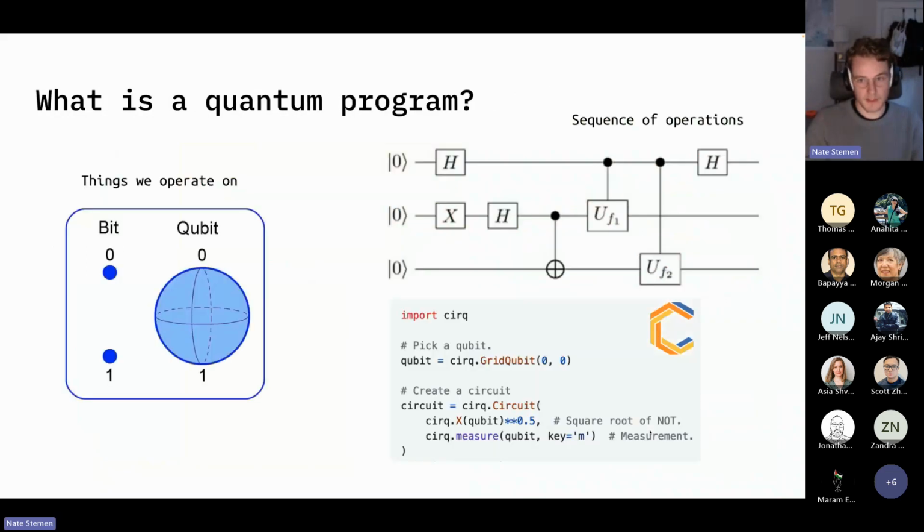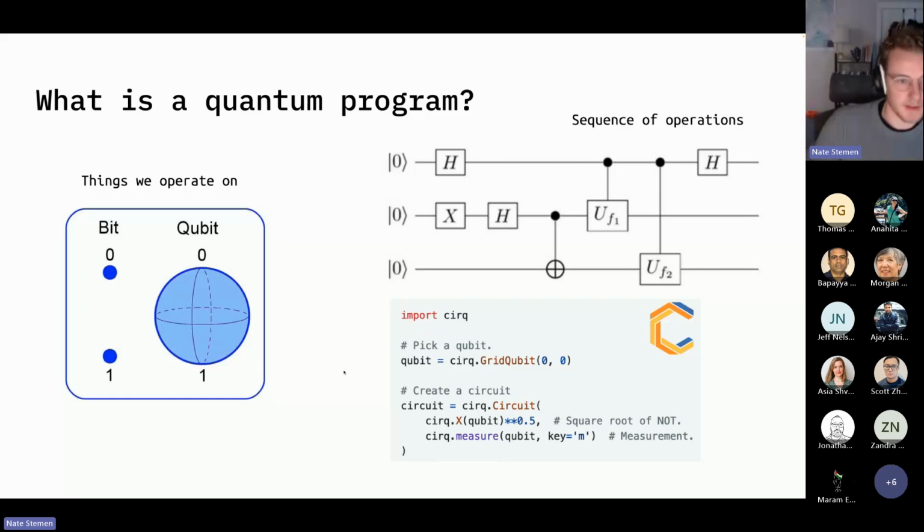And so I guess the next question for technologically inclined people is, what is a quantum program, and what does it look like, really? There's lots of mysticism, I would say, about quantum in general. And so I want to try to demystify a little bit what this actually looks like.